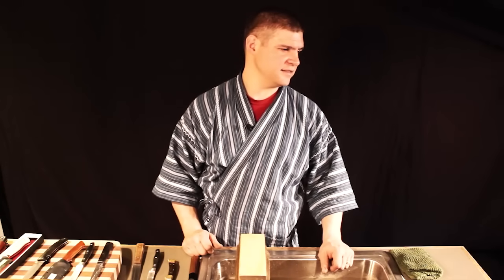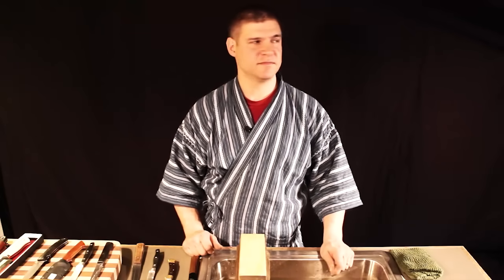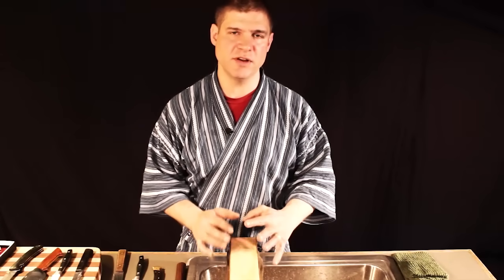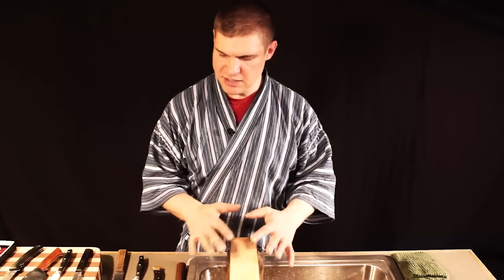Hey, could you ever break that? They're not. Grit stone won't correct a problem. It's just not abrasive enough. You need everything to be set up.